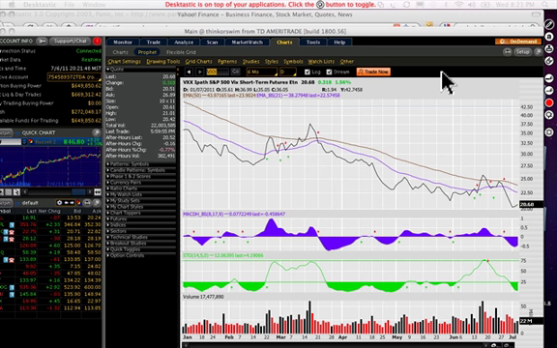So the first one is Apple, AAPL. The next one is Google, GOOG. Amazon, AMZN. Chipotle Mexican Grill, CMG. And Netflix, NFLX. Now these are five high-flying, fast-moving, very risky type stocks, but lots of activity on this, and there's opportunities, and I think they are a good barometer of the market, type stocks to keep an eye on.